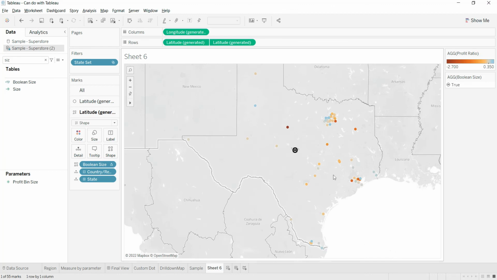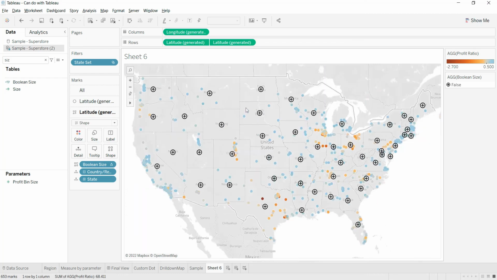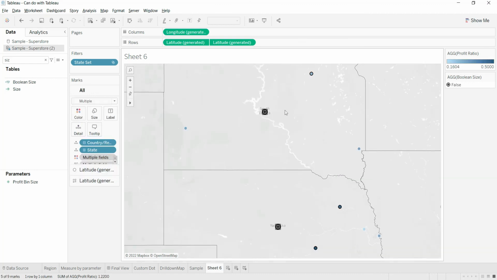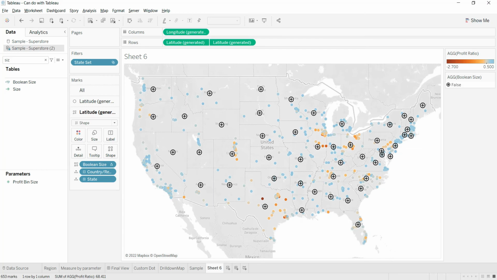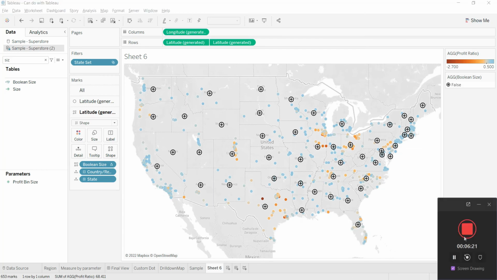Texas. I'm drilled down to that particular state. I can now clearly see those circles over there. Not only that, you have got the option to choose two states at a time, and it will drill down to those very particular states. You want to go back, click on the minus button, and you can go back to the original position. So I hope this was useful for you, and this is a time to sign off.